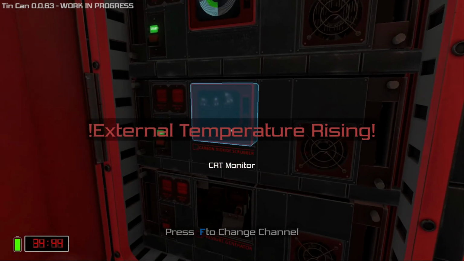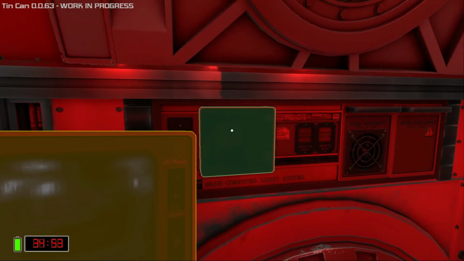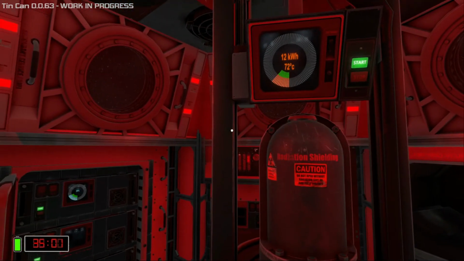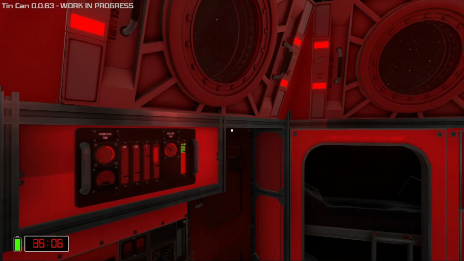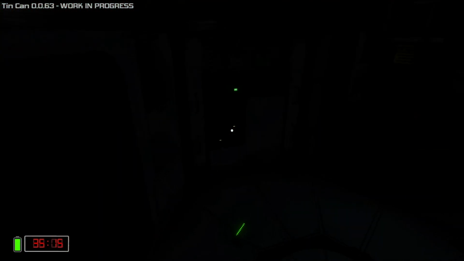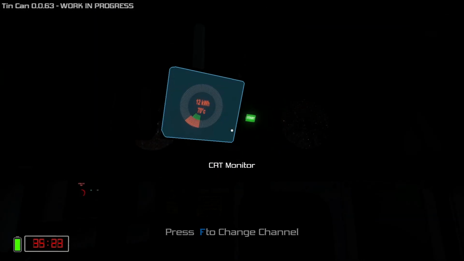Okay, it's not the monitor, it's something else. So external temperature rising. Oh, shit, okay. Switch this off, get this back in. Oh no, I just switched it back on. I hope I didn't break anything. External temperature's rising. I'm gonna need to switch this off. I don't know if there's any other way to deal with this event, and I'm gonna need to do it quite soon. So first off, let's get rid of any systems that we don't need switched on right now. Don't need that. Don't need the main computer.